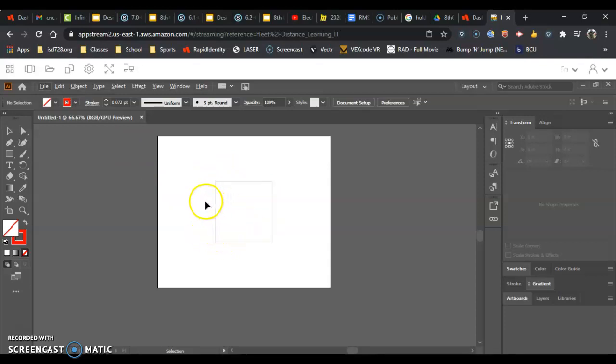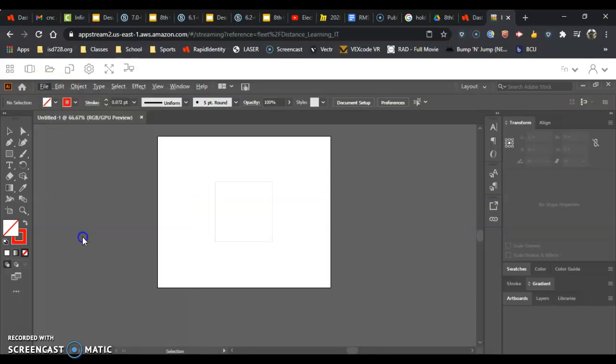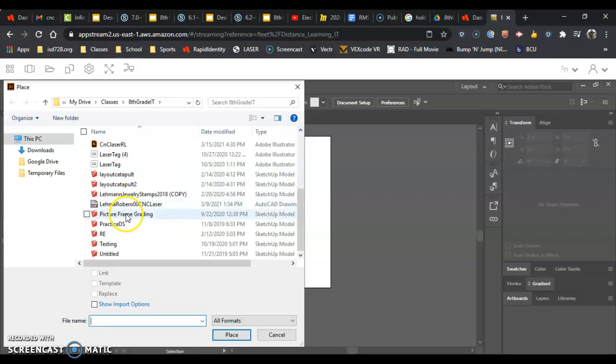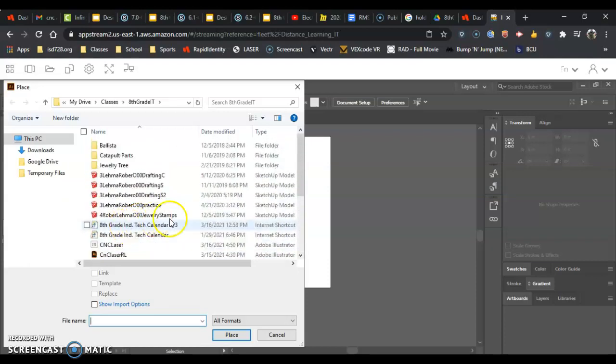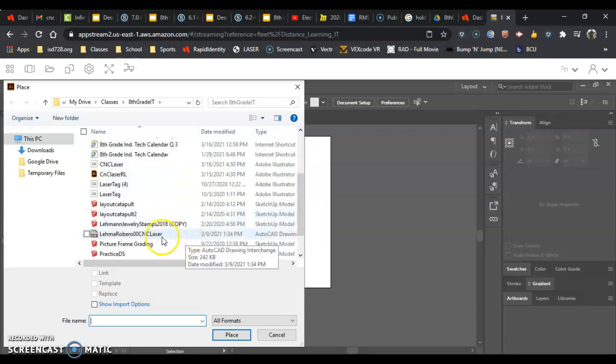What we're going to do next is actually bring our DXF file in too. So how we do that is we do a File, Place. I know the video is getting long, but I have everything working, so I'm just going to keep on going. This is much better than it was working the other day. So File, Place gives me an opportunity to bring things in. I'm looking for my DXF file. I should have something called CNC DXF, and I put it somewhere. Where'd it go? There it is.